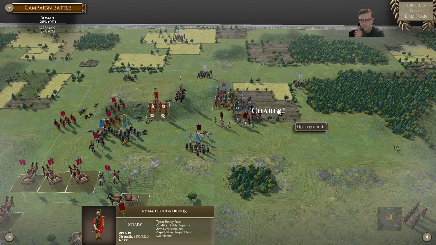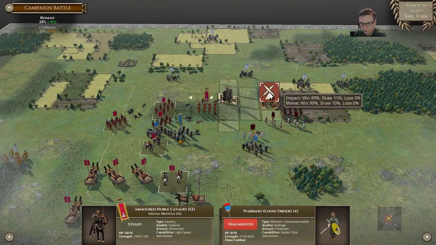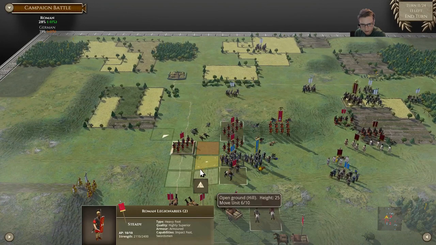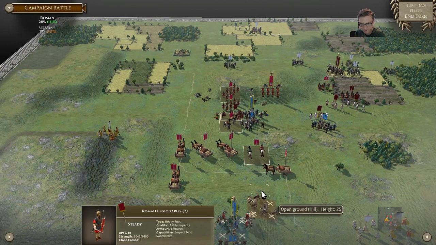Flank charge here, disrupt him. Breaks, yes, go. Let's go. This guy, I forgot to order this guy. All right, there he goes. There he goes, excellent. We need to charge him. Should have shot him first. Ooh, pushed him back. I like that. Should have shot him first, though.